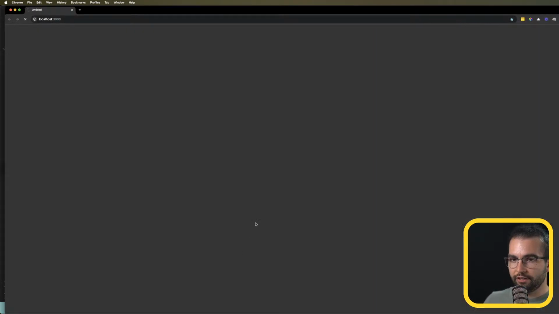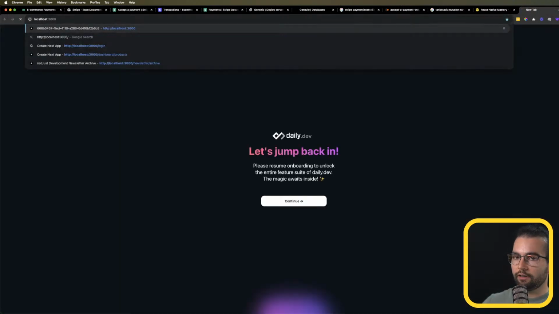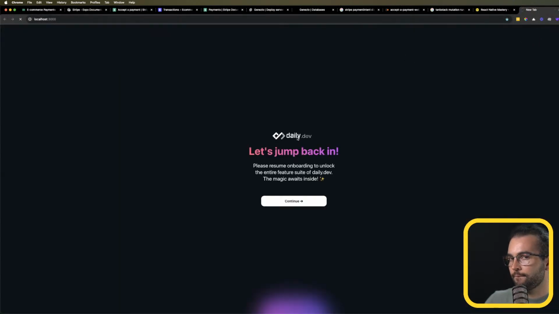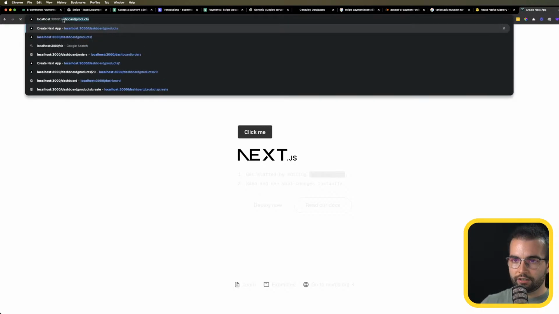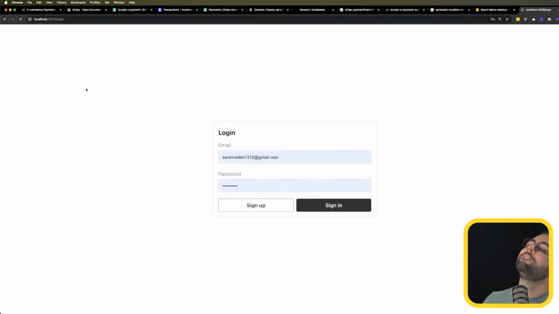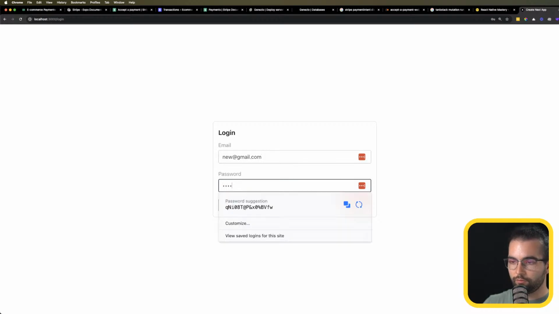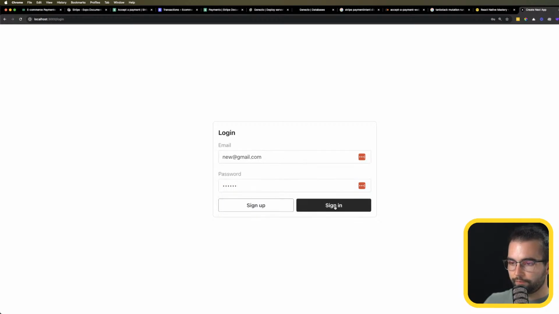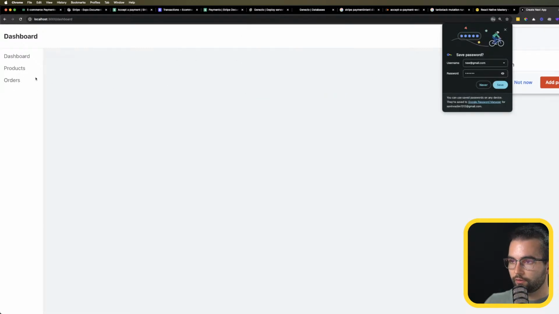Let's open it up in another window. If I go here under dashboard products, I need to sign in, for example, as newgmail.com. Sign in. Here we have our orders.